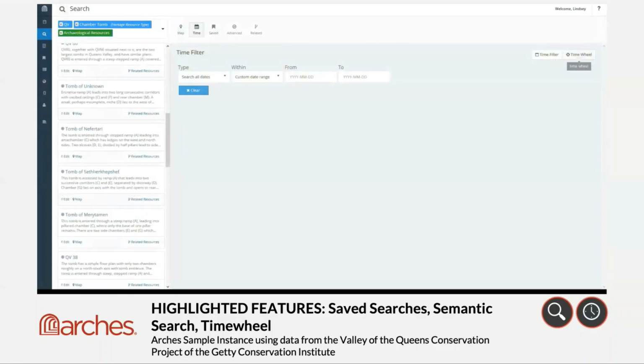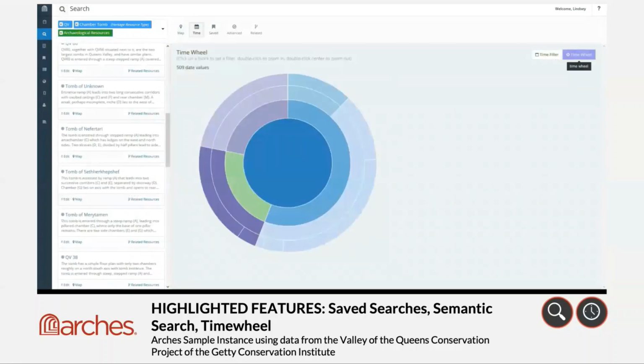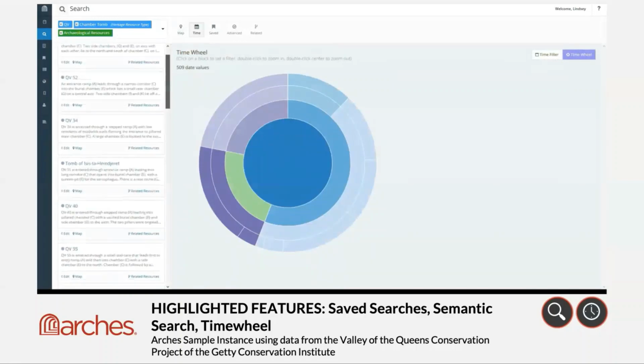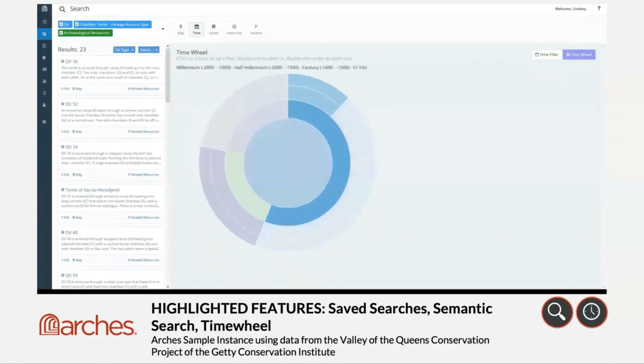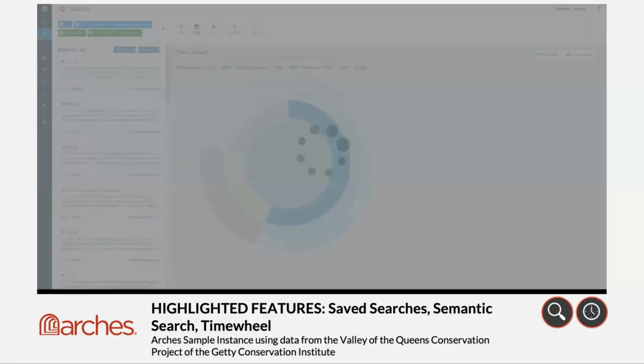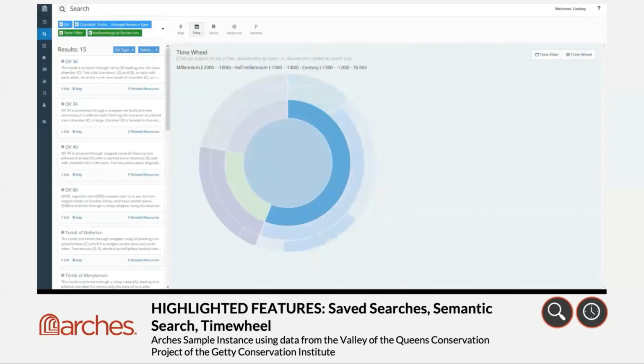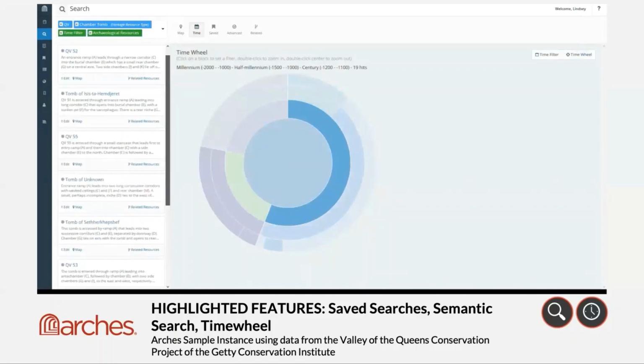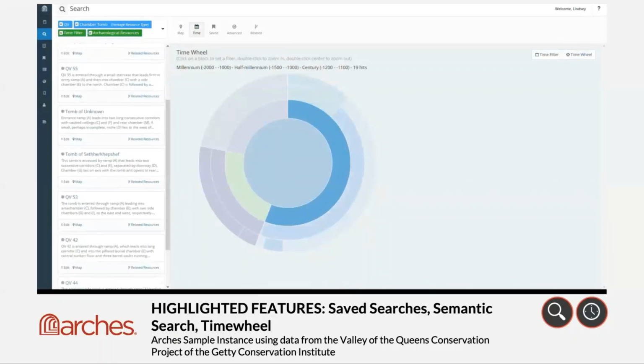So how many of these were constructed in the 12th century? What you're looking at now is the time wheel feature, which visualizes all the time values in an Arches instance. I'm using the time wheel to filter the search results by time.